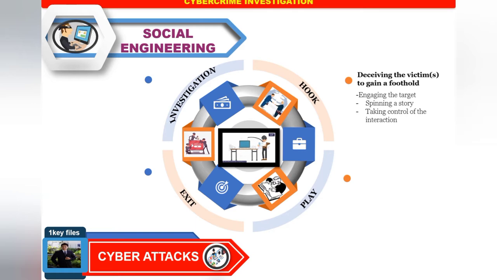But when individuals are targeted, the criminals are usually trying to trick them into giving them their passwords or bank information, other supposedly confidential information, or access to their computer to secretly install malicious software that will give them access to passwords, bank information and other needed information, and which will bring them control over your computer and other devices or even your accounts. So social engineering includes deceiving the victims to gain a foothold.